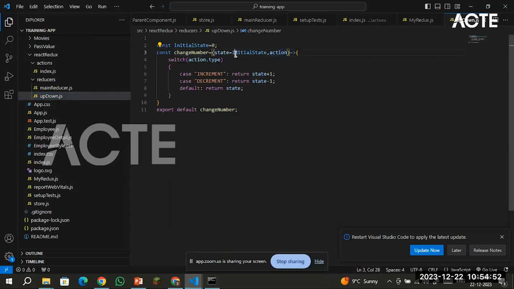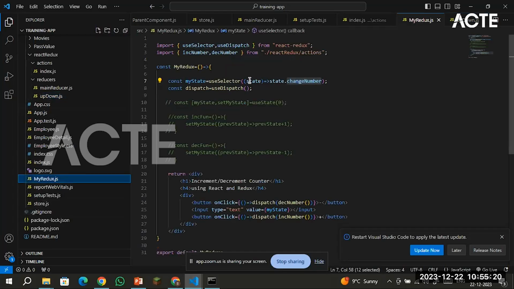The state's initial value is zero. And the type is whatever type dispatch is providing to you. Here the type is increment, then it takes the state value, increments or decrements the value, and returns it to the selector state. Now your state is going to update.